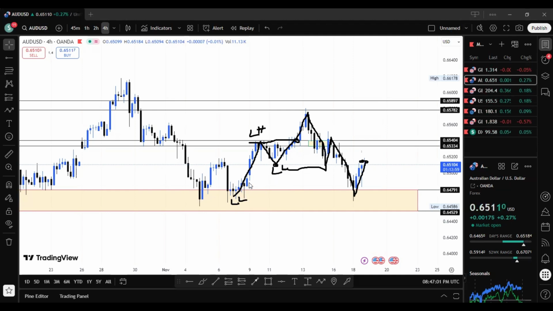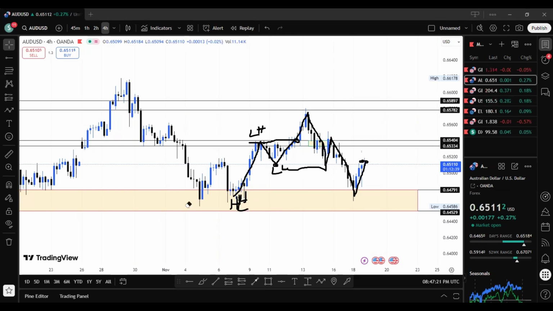All right, so I'm using that. The price went up, broke this particular lower high. No, sorry guys, a higher high at this point. Sorry, a higher high. Oh, come on guys, it's late in the night, so forgive me. A higher low at this point.